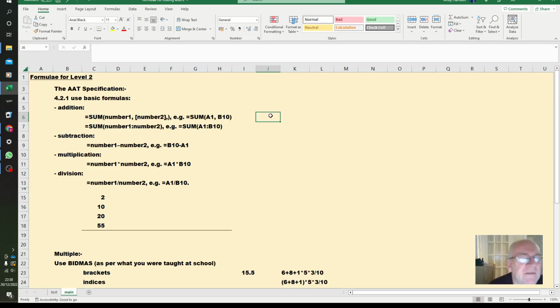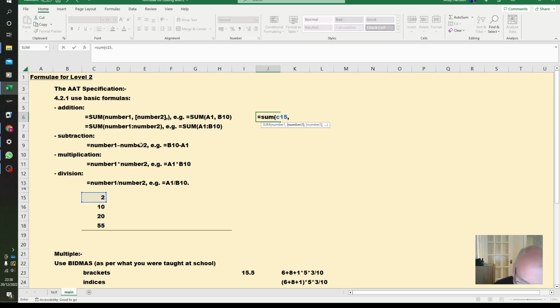We can sometimes use a plus symbol in real life, but actually in this exam we're going to use equals sum. And you must use the cell references, so if I wanted to add the 2 and 10 from the table below here, and it's helping us, it's highlighting the cells so we don't make any typos. If I really wanted to do C17, I could change it now because it's visibly in front of me on the screen. And I am fully aware that that would work, but not in this exam.